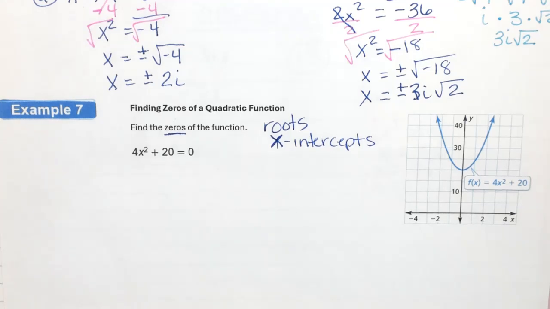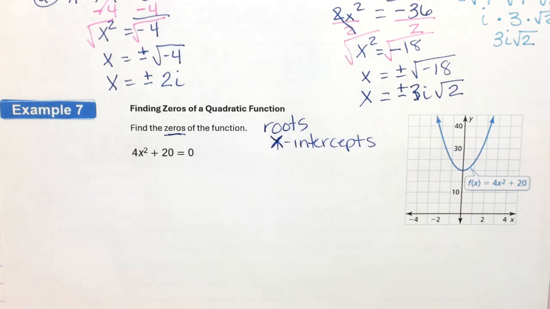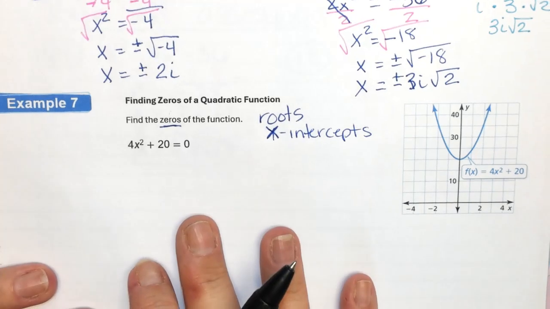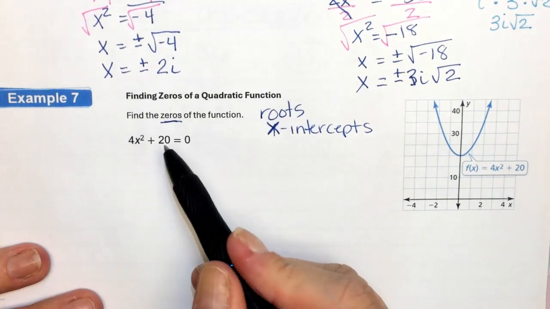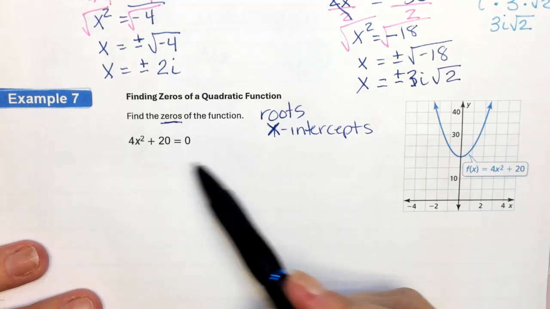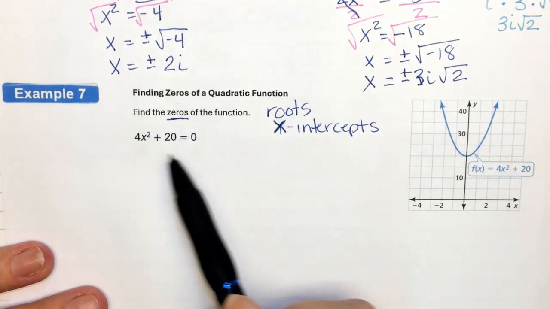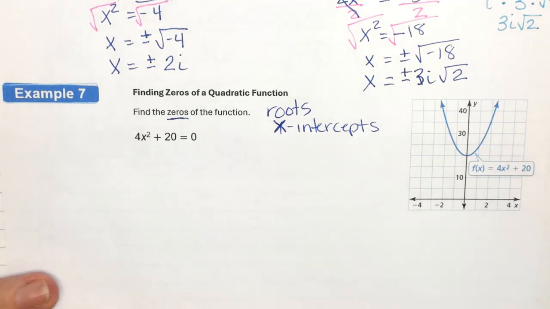Why do we use different words? Because when we're solving this, essentially we're setting it equal to 0, and that's why they call it finding the zeros. Sometimes, you know, those mathematicians just like to be confusing. All right, so we're going to solve this just like we did the ones in example 6. So if you want to pause now and give that another try for more practice without me, you can, and then come back and see how you did.